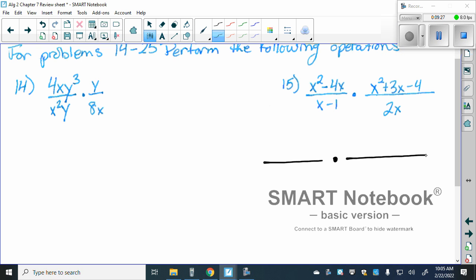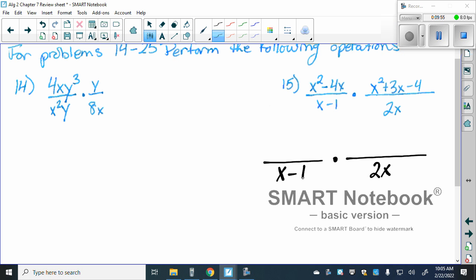Because before we officially multiply or divide anything, it's very helpful to factor anything that's factorable. Well, the 2x is as simplified as it gets. The x minus 1 is as simplified as it gets. We can't do anything with either one of those. There's no greatest common factor. And since the degree is 1 for the x minus 1 and the 2x is a single term, we can't do anything else with them.